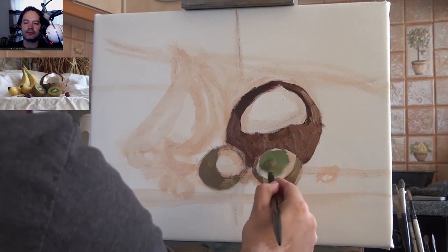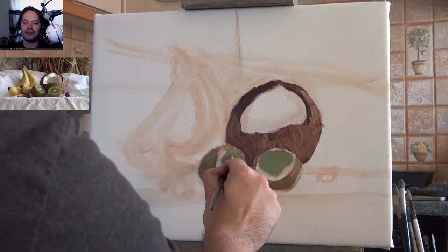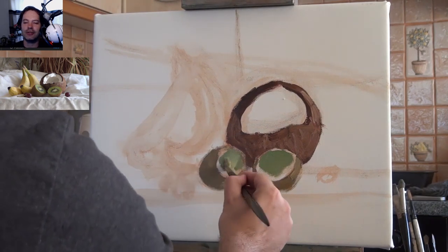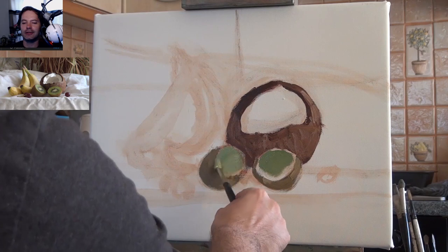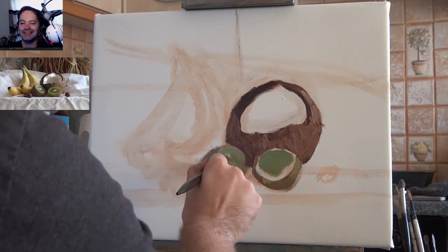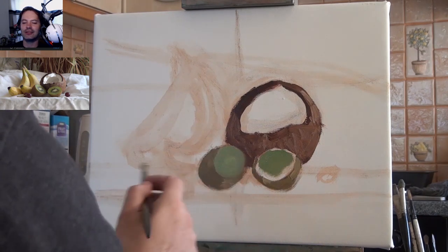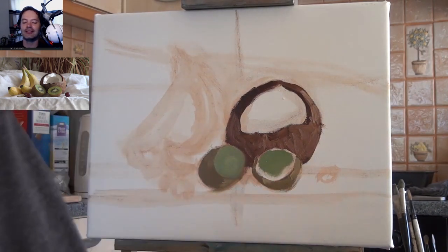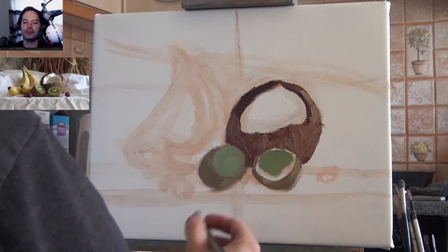Just scrubbing it on. Tends to be the way I paint everything now. I go through a scrubbing phase. In fact, you could consider painting the same as washing up. You scrub it and then rinse it and then you let it dry. So the rinsing is like just the little extra bit of finesse. I'm just wiping that. Sometimes I just get a bit of a cloth, look at the shape and wipe off what you don't want.